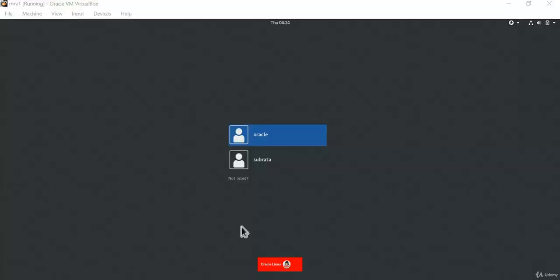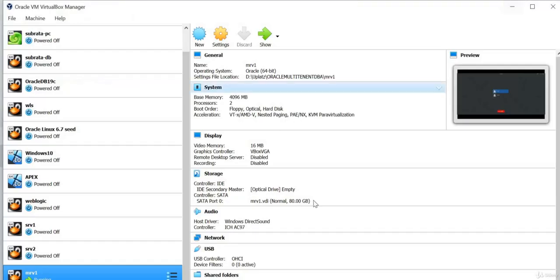Okay, the server has started. So now we log into PuTTY.